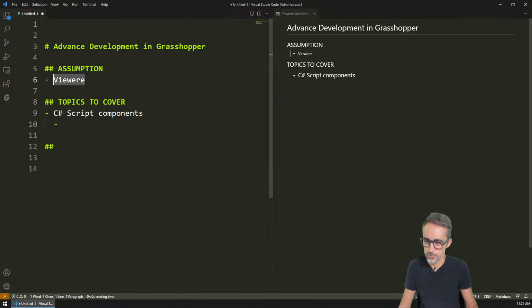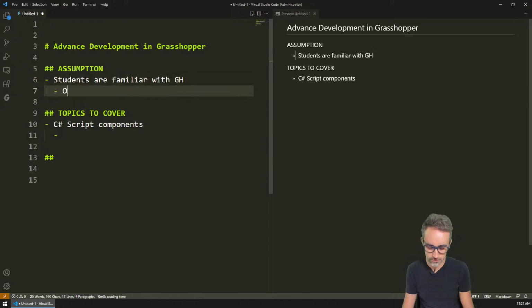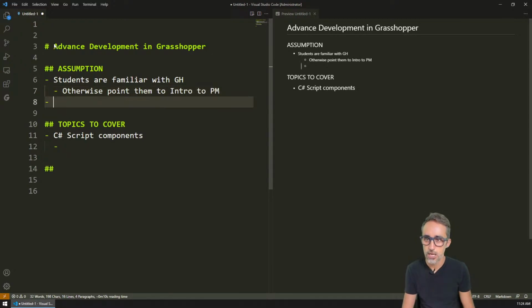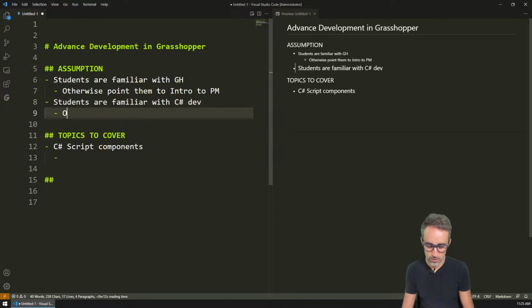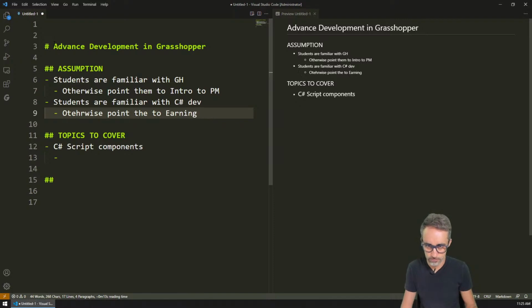viewers, I'm going to call them students, are familiar with Grasshopper, otherwise point them to Intro to Parametric Modeling. Students are familiar with C# development, otherwise point them to Learning C#.